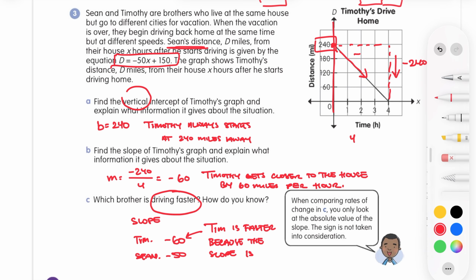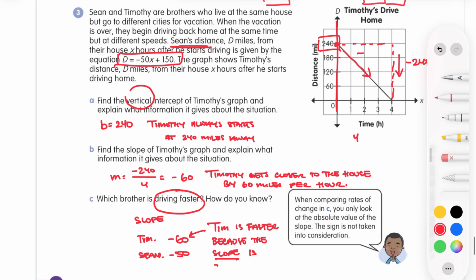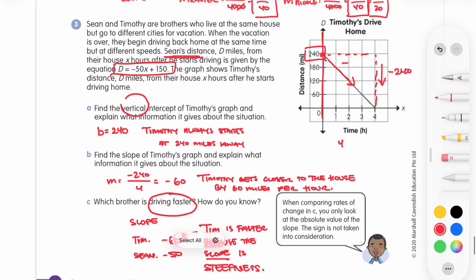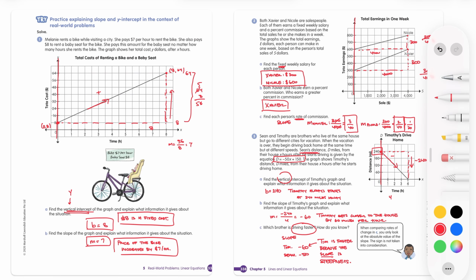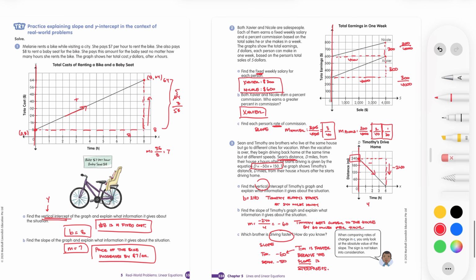is, now it's hard to write greater because technically the number isn't greater, a negative number is smaller, but we could say that the slope is steeper. So the steepness of the slope, remember, that's like in the first notes that we had, we talked about the steepness of the slope. It could be in the positive or negative direction, but the steepness is what tells us how fast the rate is changing. And that is it. So you could go ahead and take a look at this and try to answer it.